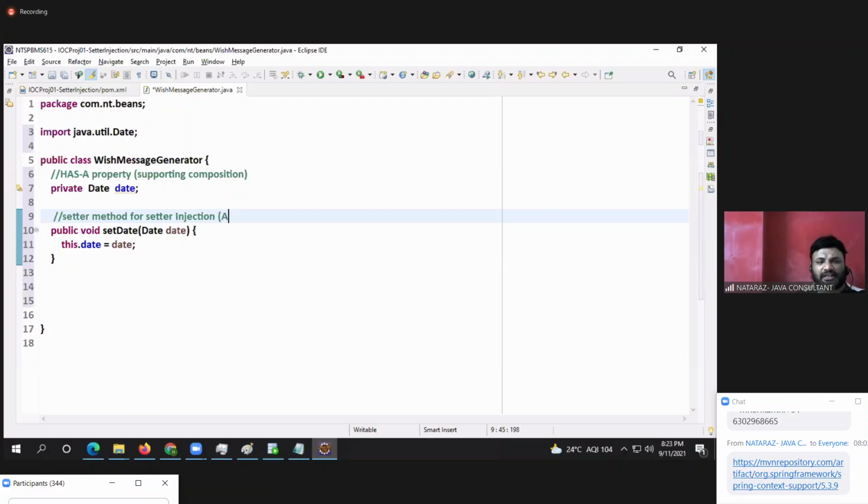What is the shortcut key, guys? Alt plus Shift plus S, then R. Select setDate. Okay, then OK.